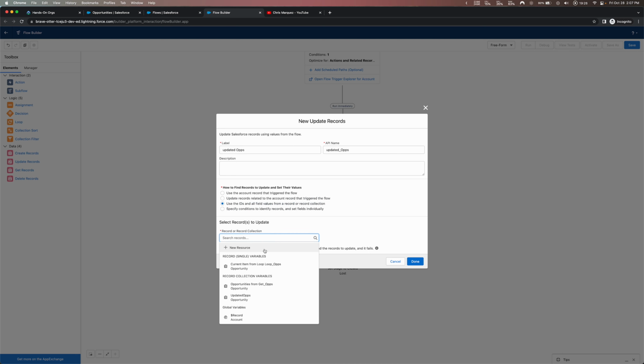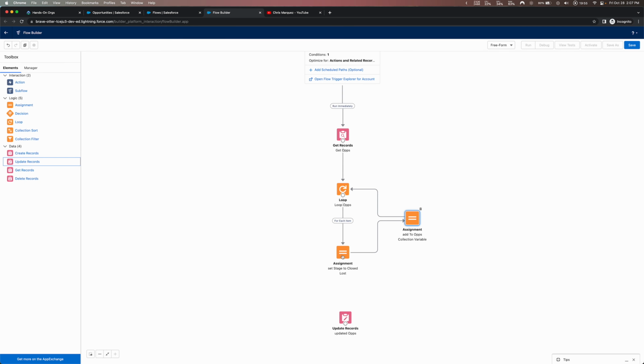And the way to do so is by going here in the select records to update, and we want to choose the collection variable that we had created, which was called updated ops right here. And because when we were dumping that individual record into this updated ops, we chose to just throw everything, basically all the fields, in there as well, the ID should be in there. So we should be able to just use this option right here. Hope that makes sense. So we'll click on done right here. And the last thing we want to do is move this right here. Once it's done looping, just tie that right there and we should be good to go. So I hope that makes sense. And again, just to reiterate the whole point of having to add the updated record to a brand new collection variable.